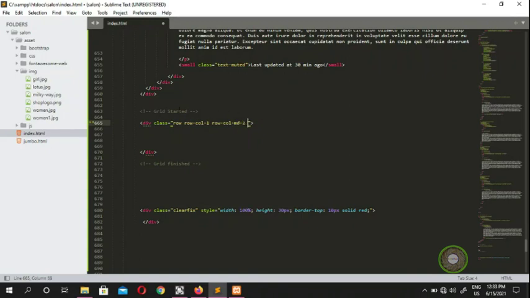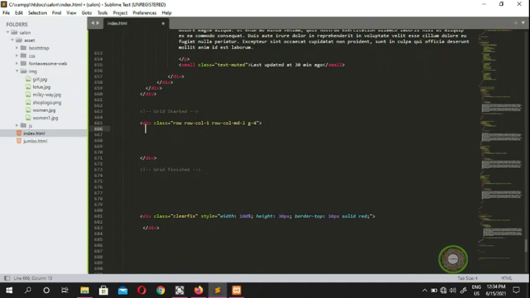In a grid system you see products sitting side by side, 4 products in a row, or 2 products or something like that. So if you want 4 products, you can put a 4. If you want 2 on top of each other, you can put 2, and you put a g-4.